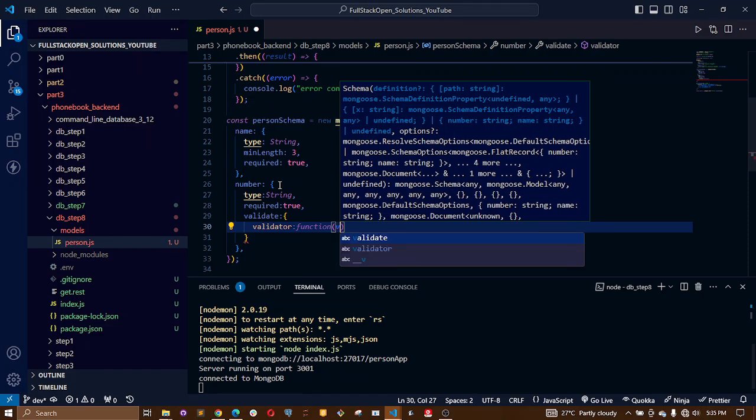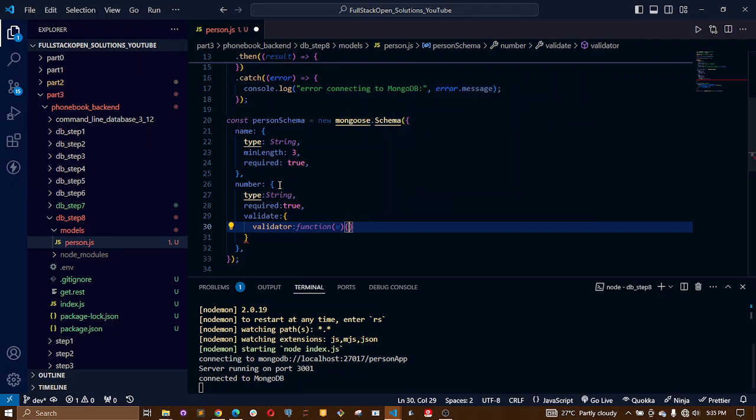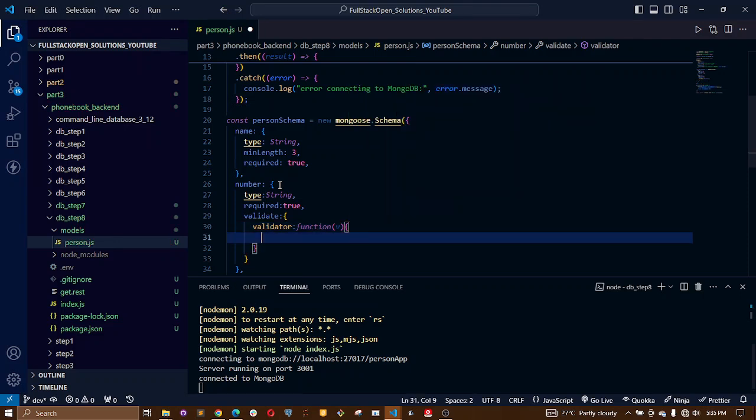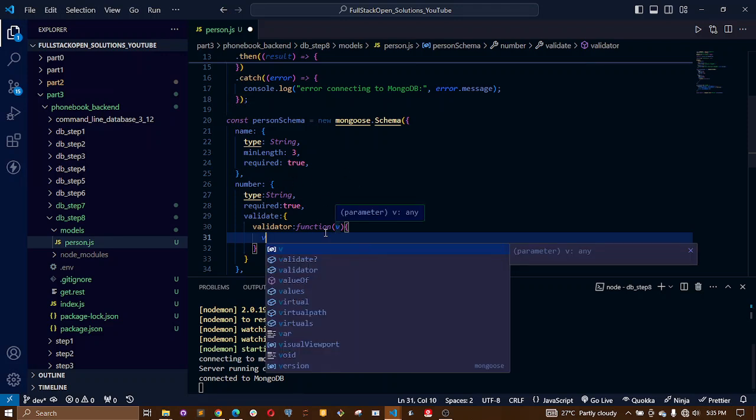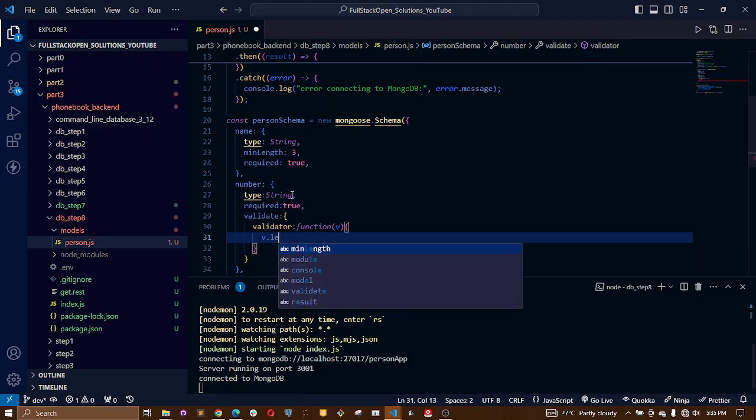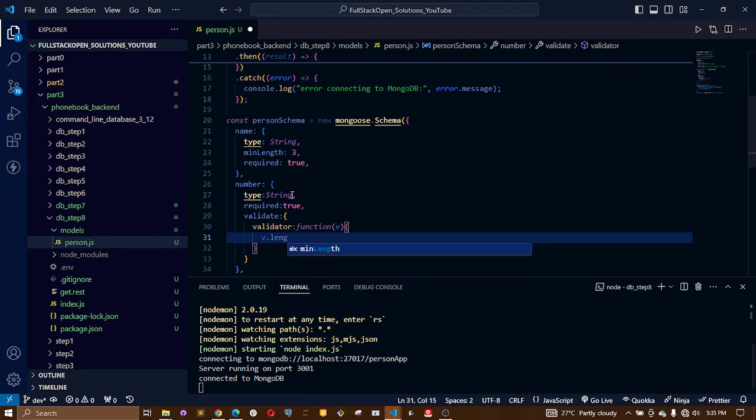You can just call it v or validate, so we understand that v is for validate. So we are trying to write a function here. We want this function to return v, which is a parameter, dot length should be greater or equal to 8. So we want this to be returned.